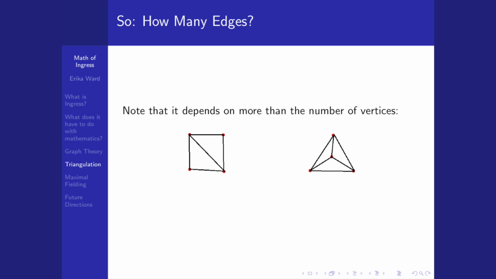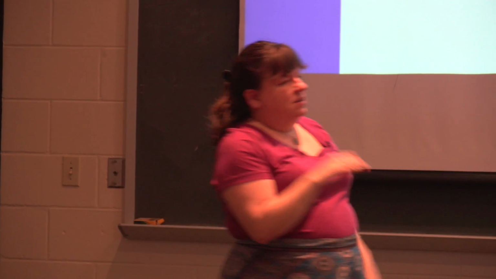Okay, and just as a sidebar, because we're going to come back to this again, notice that that arrangement is the only way you can get a K4 in the game of Ingress, right? If you have 4 portals arranged in another way, you're not going to be able to get all of the possible links in there. So just tuck that away for later.